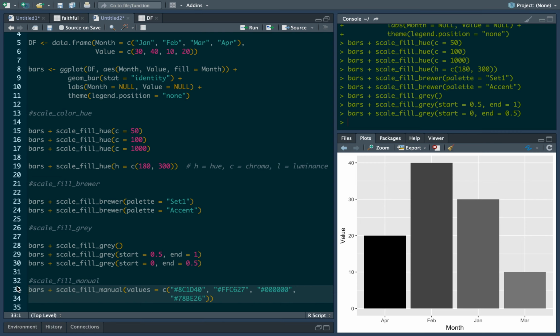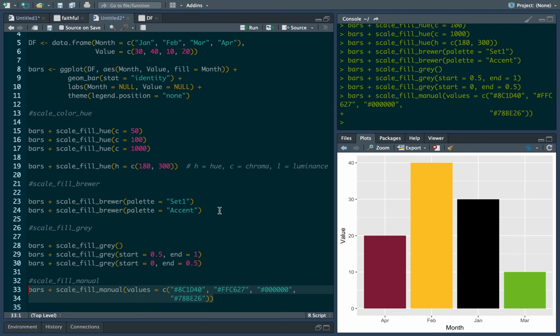And then finally scale_fill_manual, the one that I use the most. Here as you can see I'm able to give exact shades of colors with the help of hexadecimal codes. That's why it is so much more flexible. I have 4 bars, so I have given 4 different color shades here, and if I run this, I get this plot.